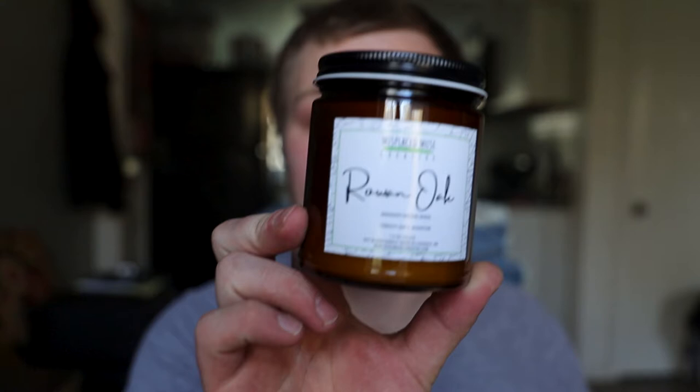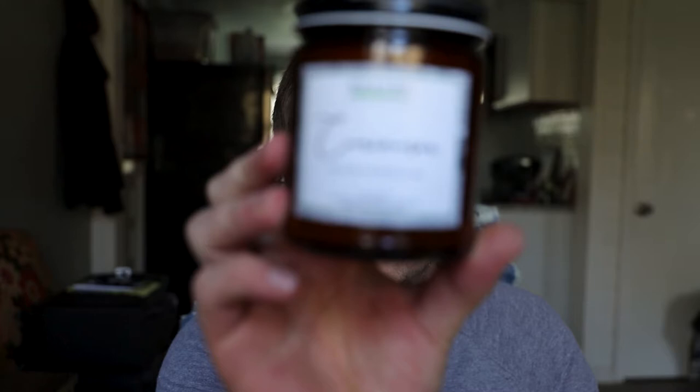So what I have here today is I'm going to be doing a collab with a candle company. Super cool, I just got these in the mail. There's three of them. These things are dope. So I have Roanoke. These are all based on different books. Courser, this is Alice in Wonderland type deal. And then I have Bare Necessities, and I don't remember what this one was, but super, super cool. They smell awesome, cool little jars.